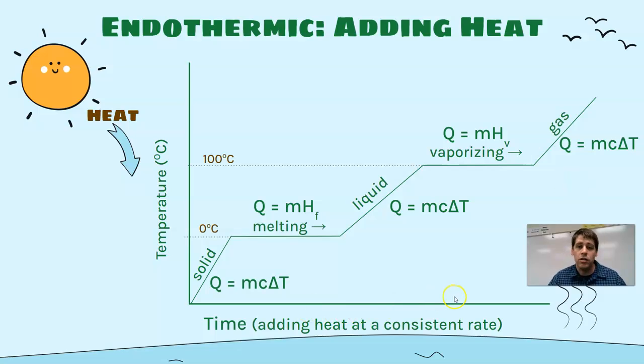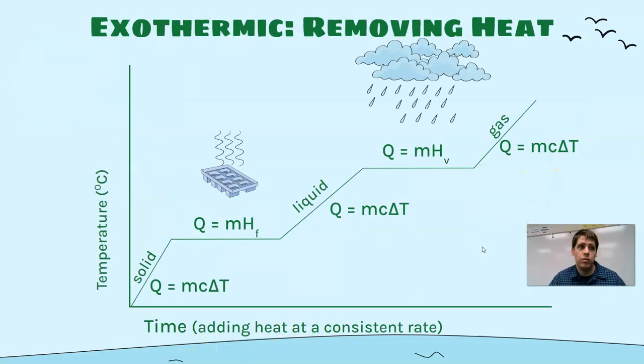Now, all of this is considered endothermic because we're adding heat, right? We're going up the graph. You can also go down the graph. This would be called exothermic because you're losing heat. Heat is being lost. So picture ourselves going back down. If we go from gas and then we reach that boiling point again, or it could be considered the condensation point, you would condense the gas into a liquid, right? This is what happens when it rains. The gas cools and then converts into liquid, and then it will fall down on the earth as rain.